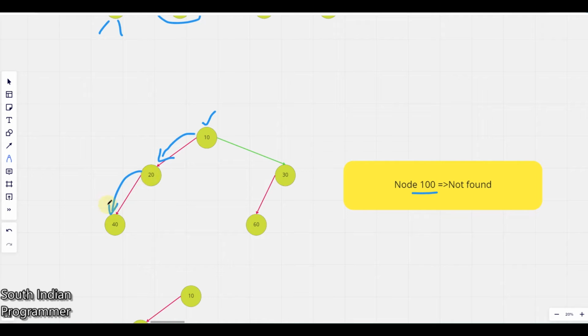Here it is not there, so it goes deeper. Here also not there, so it returns not exist, and here this 20 also does not exist, here also not exist. So ultimately when both of these do not exist for 10, the answer is not exist, so it is not found.